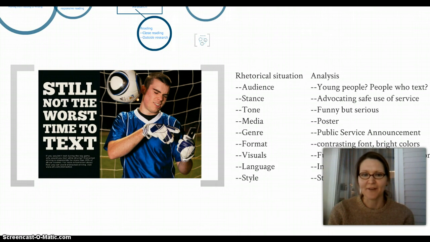Okay. The more important question for rhetoric is always, so what? Why does all this matter? I think the most interesting thing here is this question. This is funny but serious. Why? How? Why choose it to be that way? I guess they're trying to target an audience that's young, and they think that young people may take something seriously that's funny. I don't know. So now my question to you is, what do you think? We're here at the question portion of the academic inquiry process.